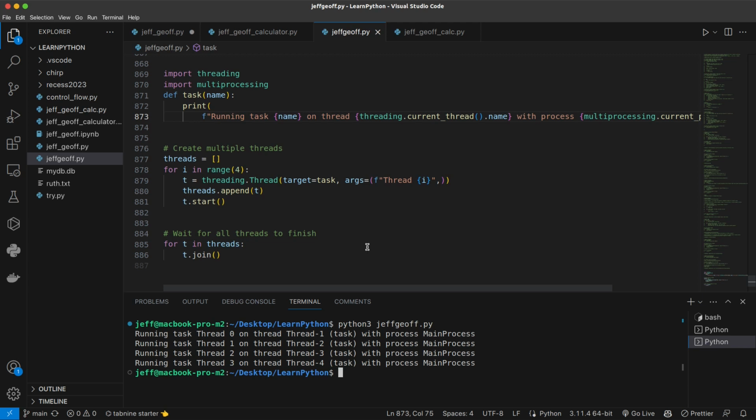Multi-threading is suitable for I/O, which is input and output bound tasks, while multiprocessing is effective for CPU bound tasks. Understanding the concepts and applying them appropriately can significantly enhance the performance of this particular code.